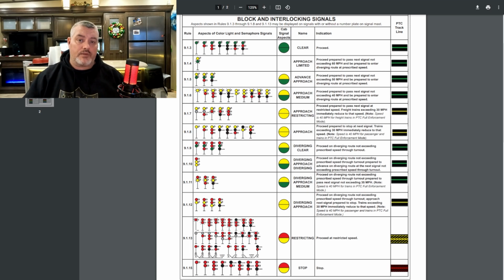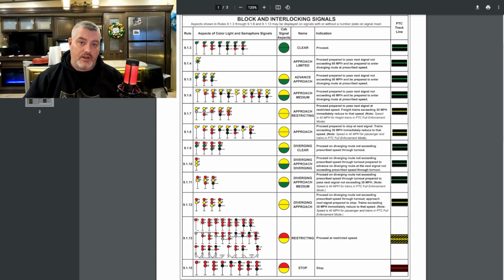Let's talk about signal blocks and absolute and intermediate signals. An absolute signal is just that. It is an absolute signal. It will either be at a named control point or a named point. Control points are typically controlling something, let's say a crossover, an entry into a yard, something that has a very specific point. It is controlling the flow of traffic specifically at that point.